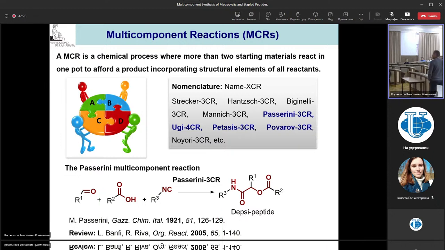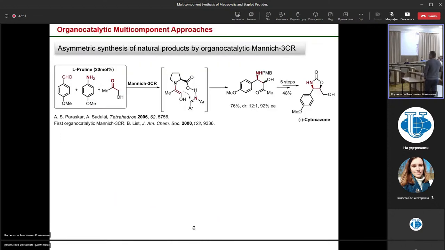So this is a reaction with 100% atom economy. It produces not even water as a byproduct. It's a spectacular reaction. And it was the first reaction to be described using the isocyanide functional group, in 1921. What I'm going to talk about today is how the evolution of multi-component reactions has been taking place using isocyanide functionality and how our group has been contributing to that.